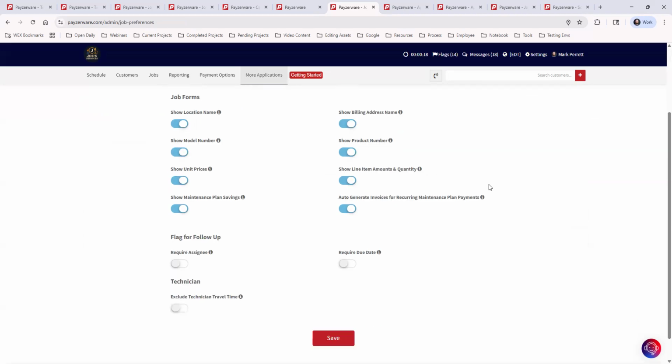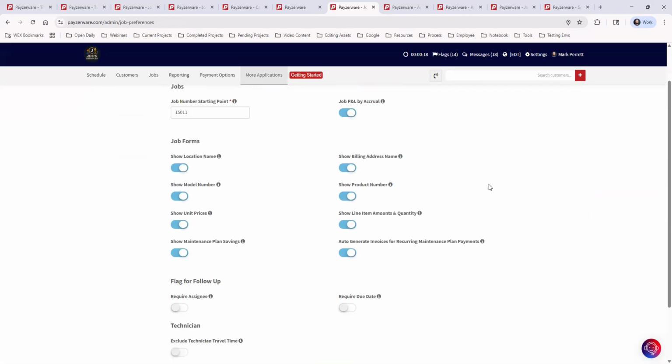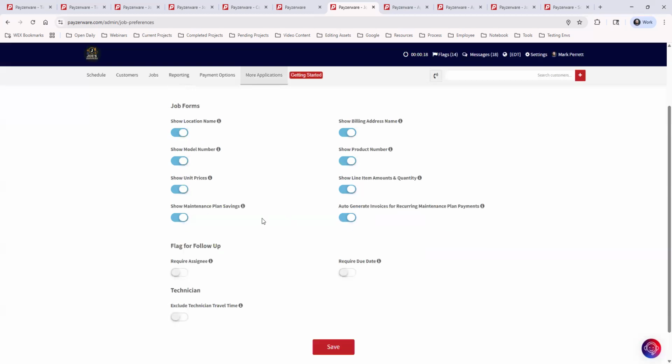And as this relates to scheduling and more importantly here, flag for follow-up, we have added an area where you are able to set whether you want your flag for follow-up to require an assignee or require a due date in order to save those flags.